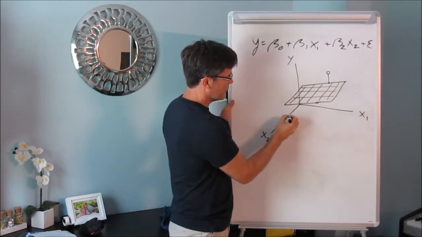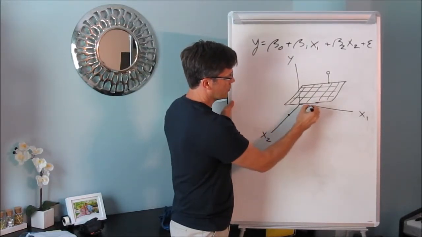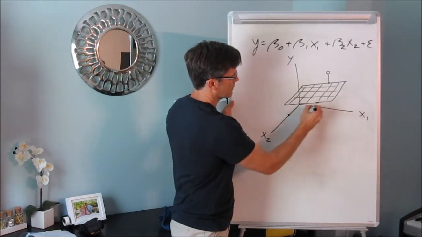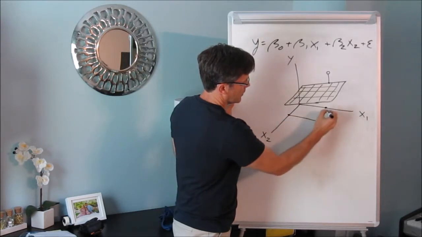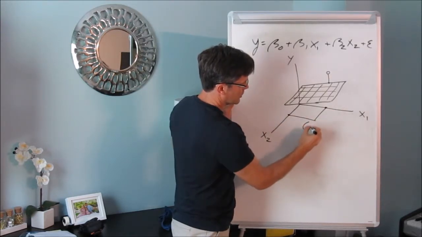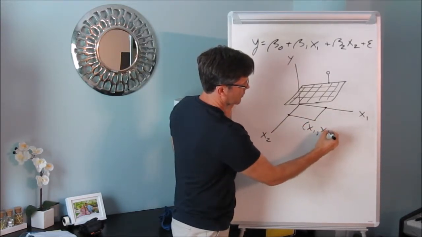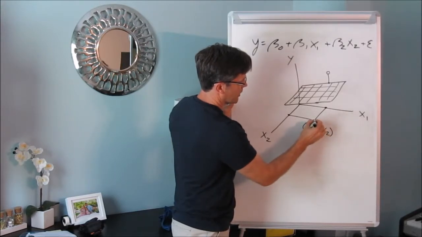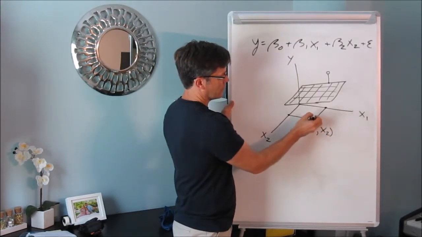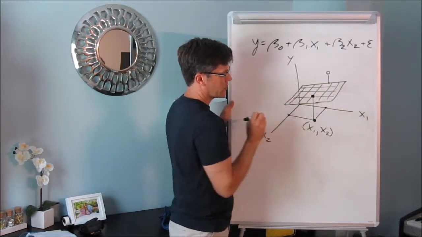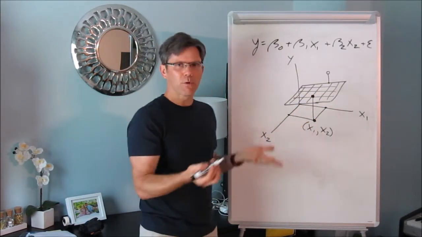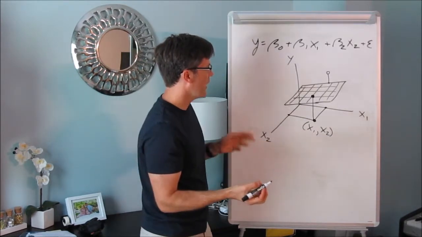And for any given individual, they've got some level of x2, they've got some level of x1, we'll say their x1 is over here, and so we would say, all right, their particular configuration of x1 and x2 places them right here. Now we're going to travel up to the regression plane, and we might say that might be this point right here on the plane, and that would be our expected value for that person.